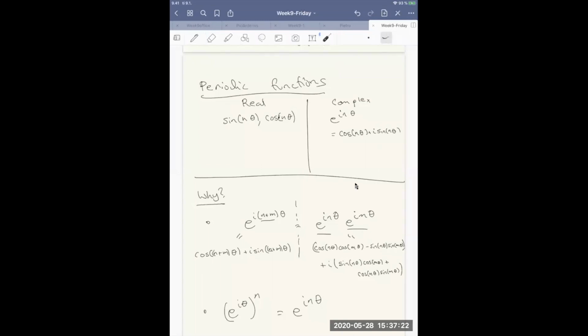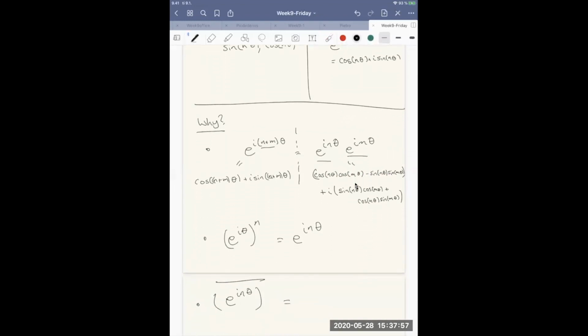And what you'll notice is if you compare the components, here you have cosine (n plus m) theta, and here you have cosine n theta cosine m theta minus sine sine. This is the sum formula for the real part, and this is the sum formula for the imaginary part. So this identity actually, and the proof would use the trigonometric identities, at least that's how we've defined things, encodes within it both identities. However, it's easier to remember because it's a single identity versus two different identities to remember.